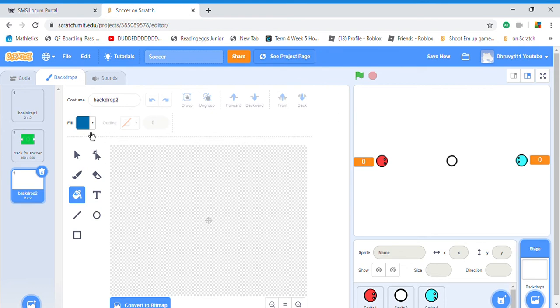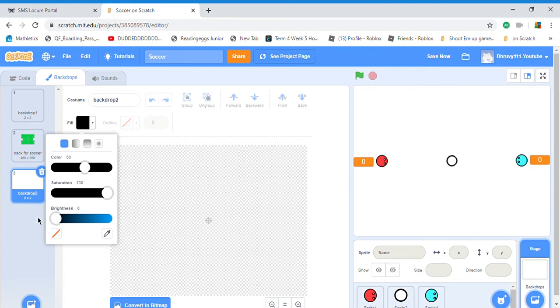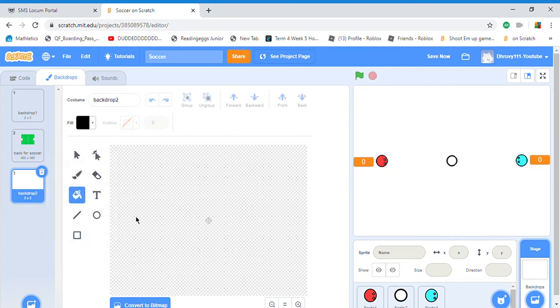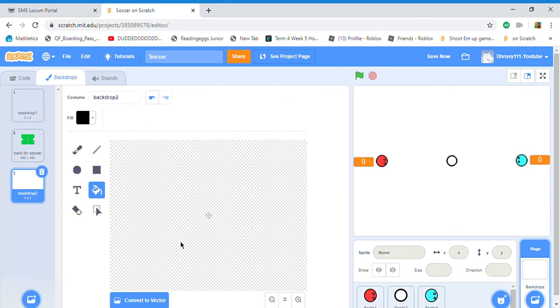This new backdrop is going to be very simple, very easy. Put black. Let me just do this in bitmap. Whatever. Go back to vector. What's happened to my laptop?